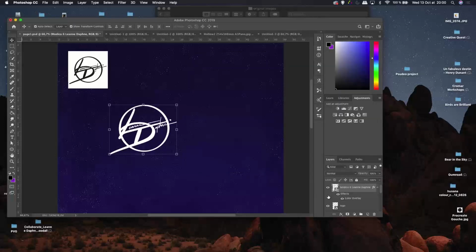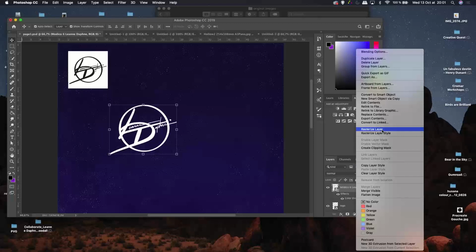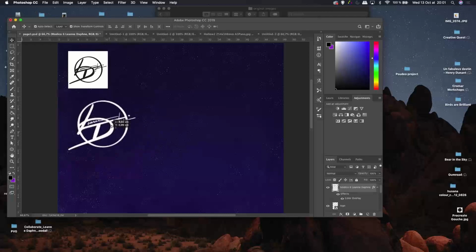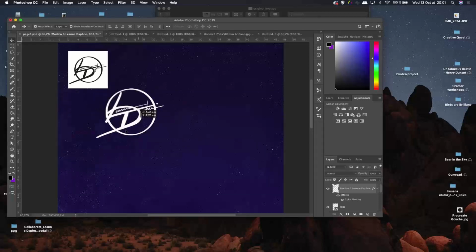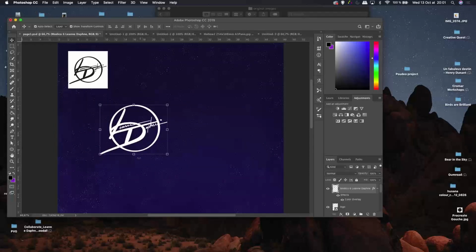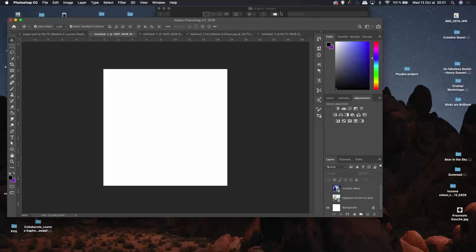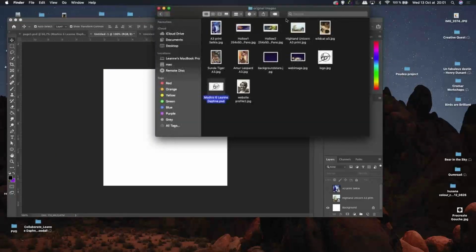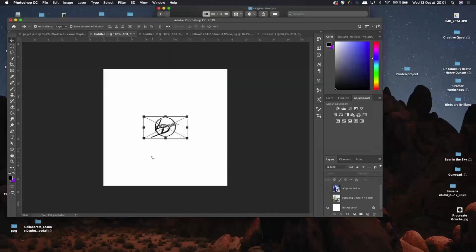And if you want to make any other adjustments to it and you're happy with it being that color, you can just right click and you can actually rasterize the color so it stays that color forever. And that will always be white. But if you wanted to have that as an actual image for your website, well, what you have to do is when you have your square, for instance, I'm just going to get rid of these, you put your logo on your template and it should look a bit like that.